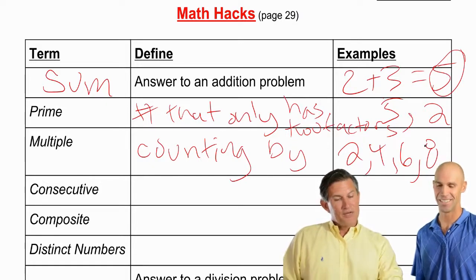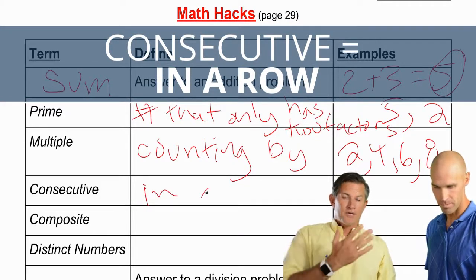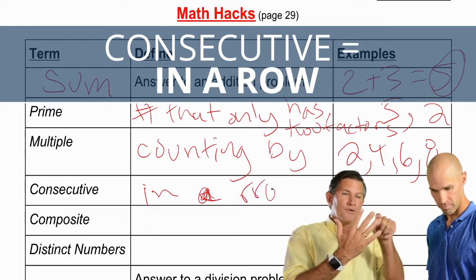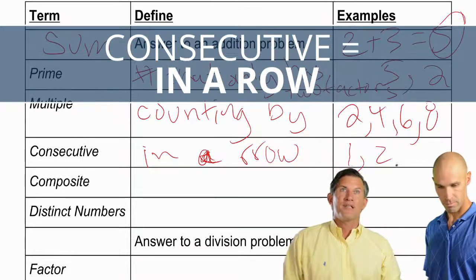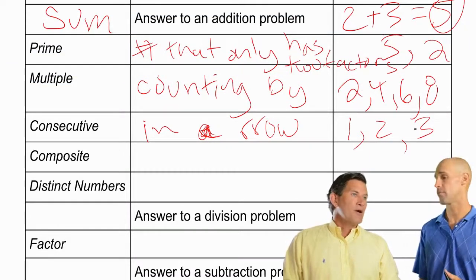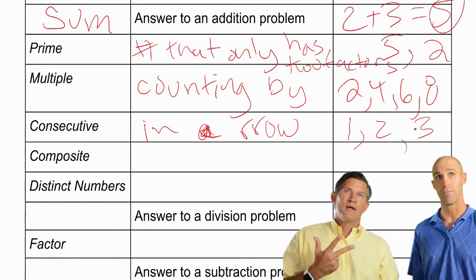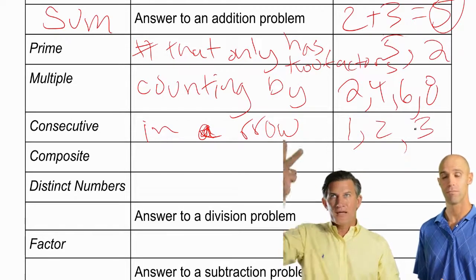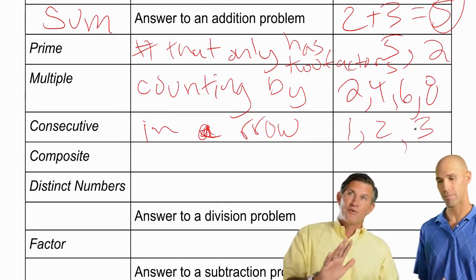All right. Consecutive means in a row. So if I'm touching my fingers, I can't go from here to here because I skipped that one. I'd have to go in order. So what the test will do is they'll give you something like, name 3 odd consecutive negative numbers. So you get to skip the evens because they're not odd, and they'll give you definitions. This is not the vocabulary section, but these are definitely words you should study.